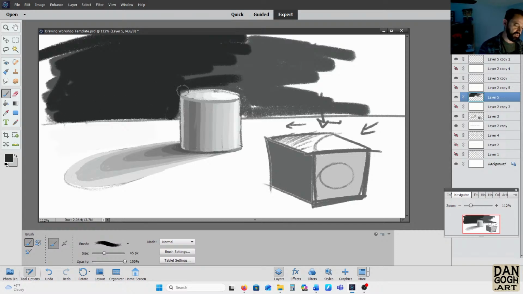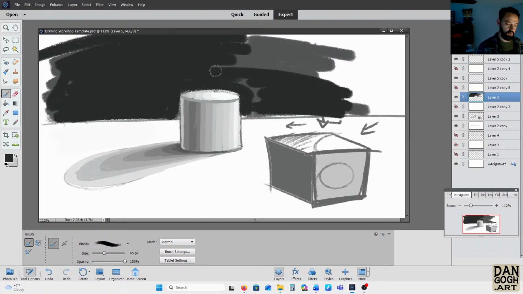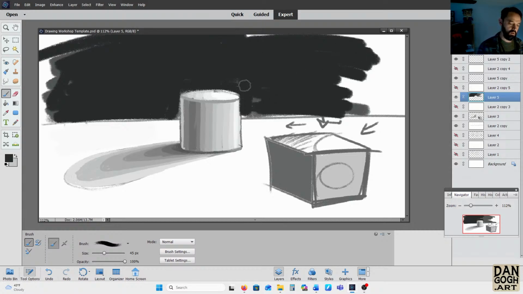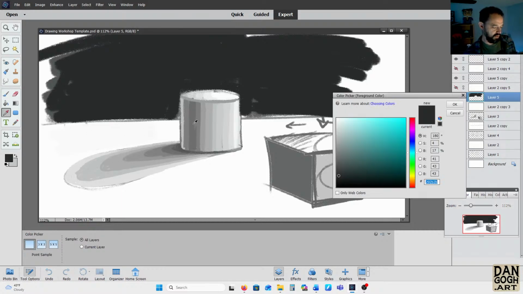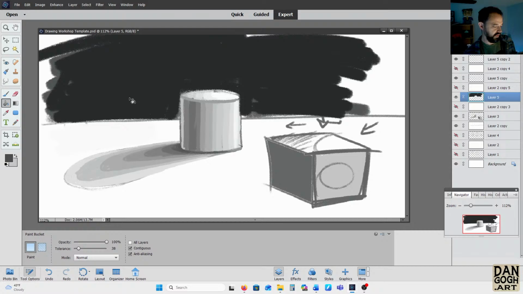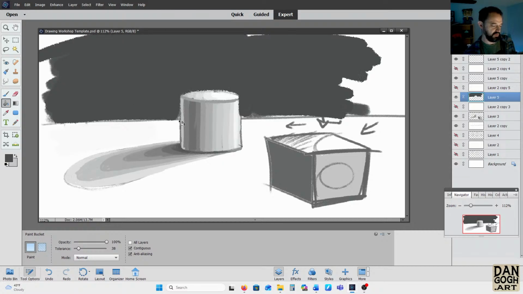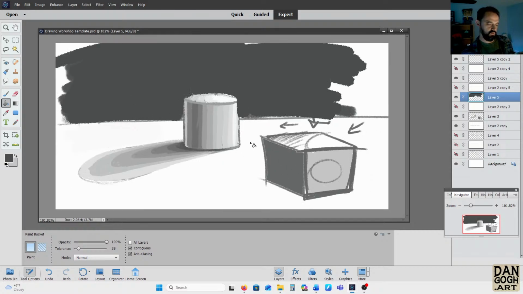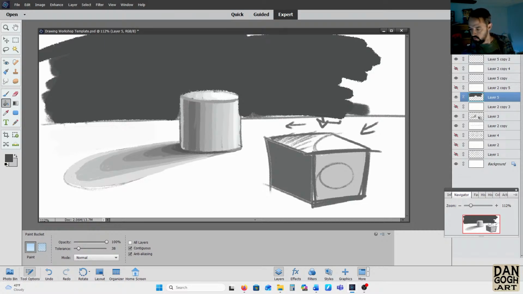And that just helps the cylinder stand out just a little bit more. So now that I've got that as dark as I do, I would want the darkest part of the cylinder to be even darker. So let me just see if I can lighten up the backdrop a little bit, and that looks a little bit better.